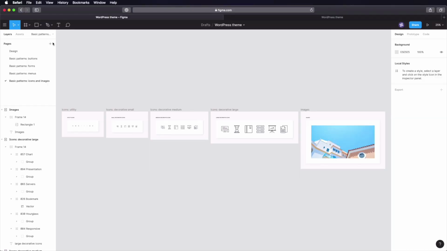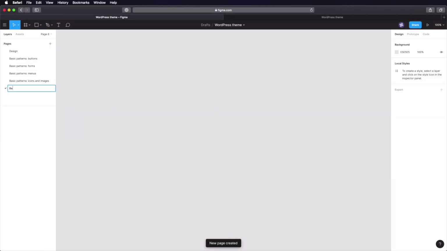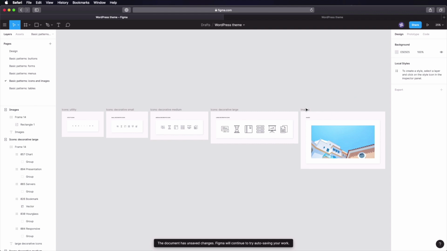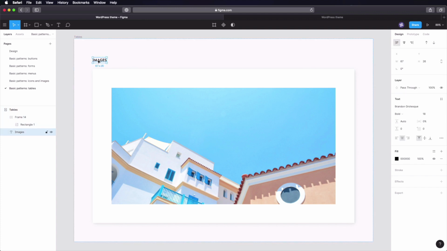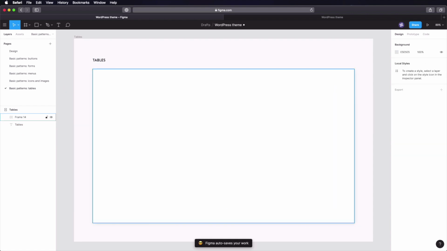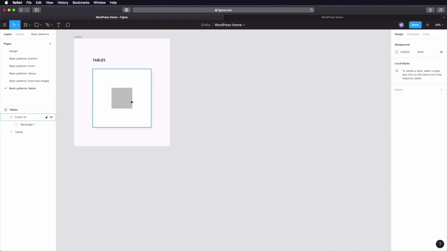So let's go. Back in Figma, we'll do the usual thing, basic patterns, tables, and let's just copy one of these frames, rename it, tables. Let's delete that image and let's start with a rectangle.